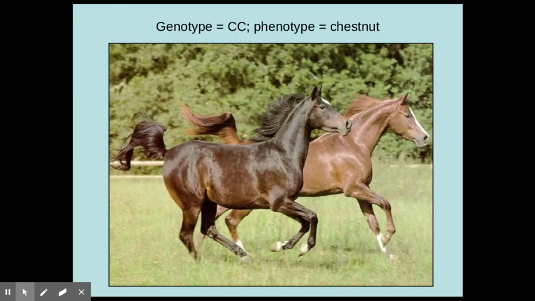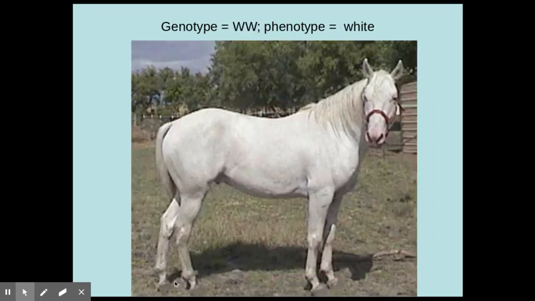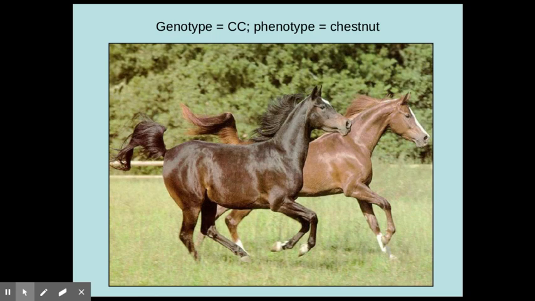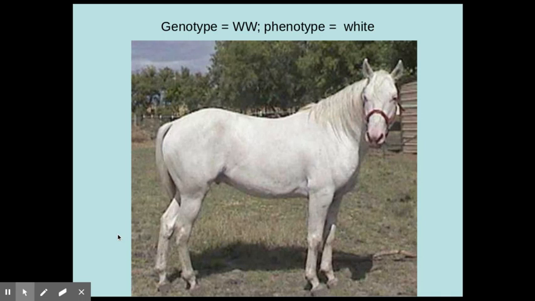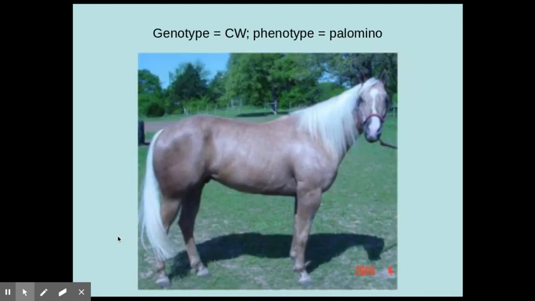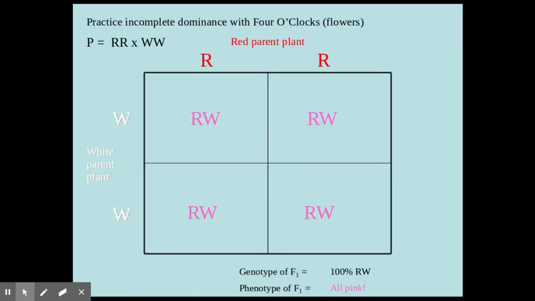So the genotypes and phenotypes can be different. You can see both of these horses have a little bit different coloring within them. They've sort of blended. And then we have the genotype white. So the first genotype, if we back up, is considered chestnut. And then we're going to do our white, and we're going to combine those two. When we combine those two, we get what we call a palomino. So what we've done is we've crossed two parents that were different colors.